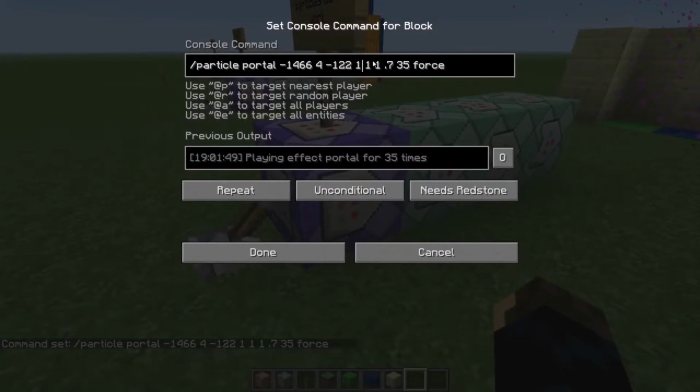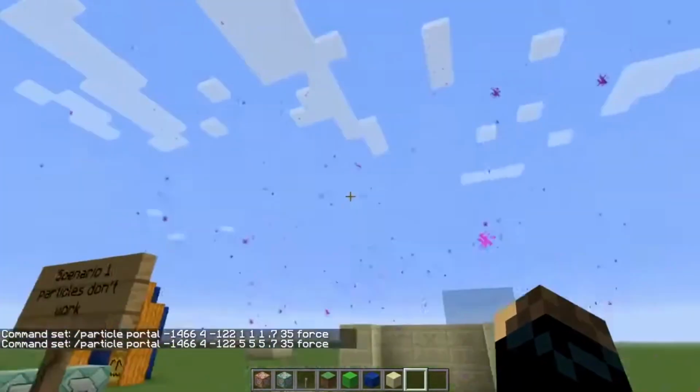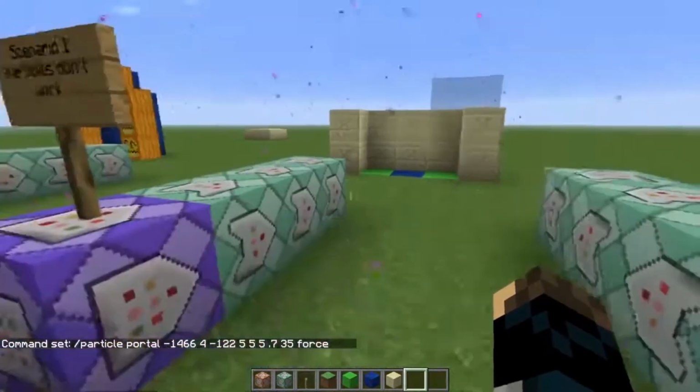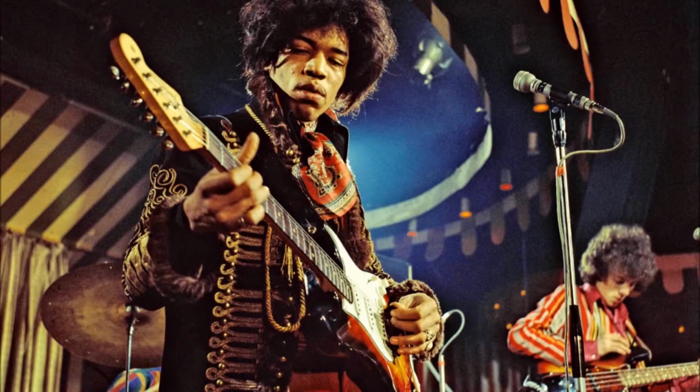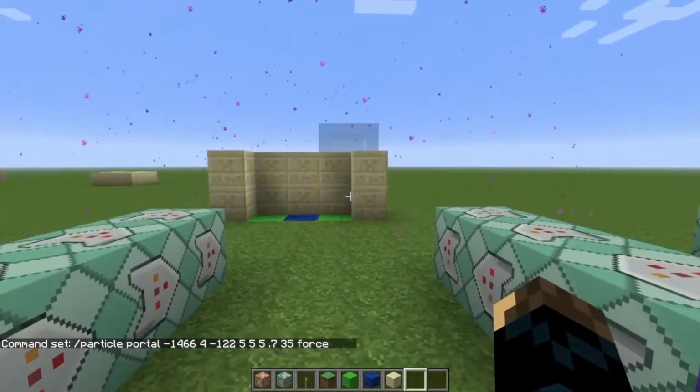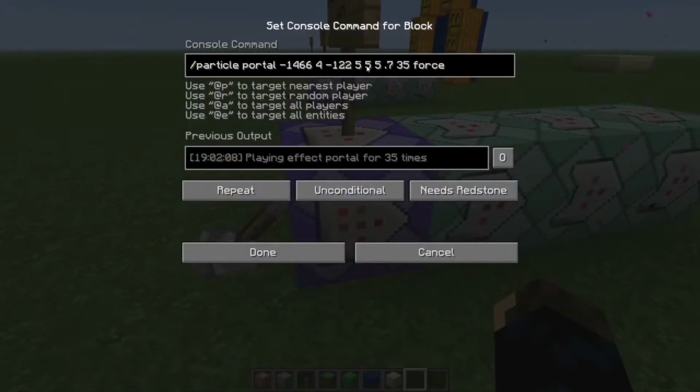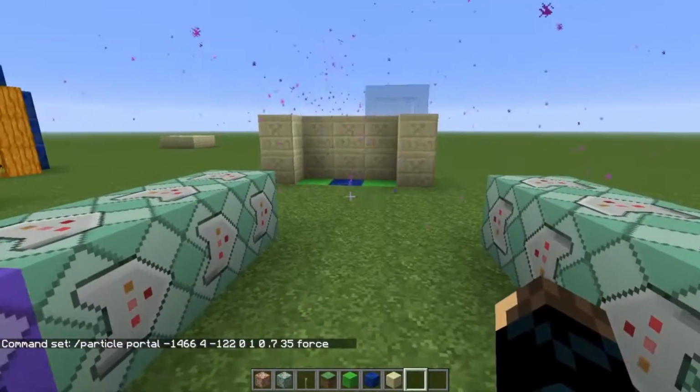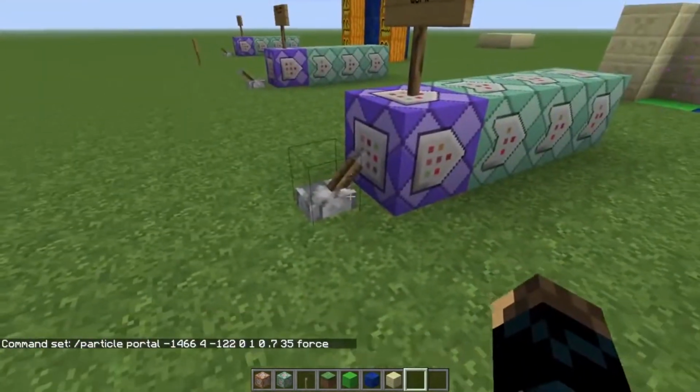We can get really crazy here and put 555. It's going to go all over the place. So, oh look, man, it's like snow and purple stuff. So, yeah, it's probably not the effect you want, but that's what those do right there. Change that back. And this is your speed. We'll show that in a little bit, but we'll just change that back over there. Okay, turn that off.